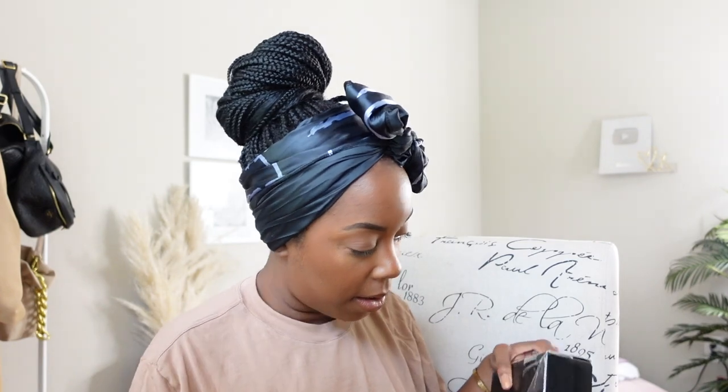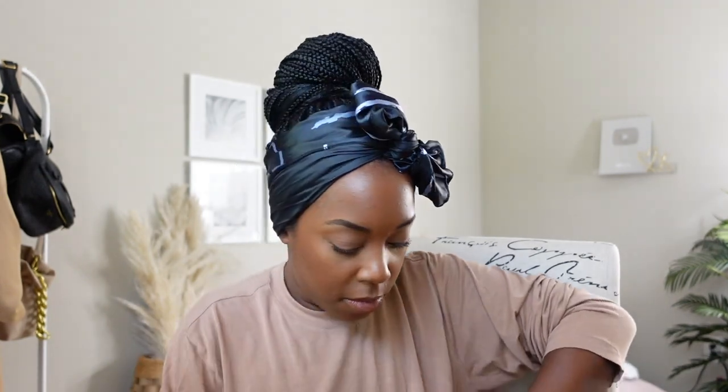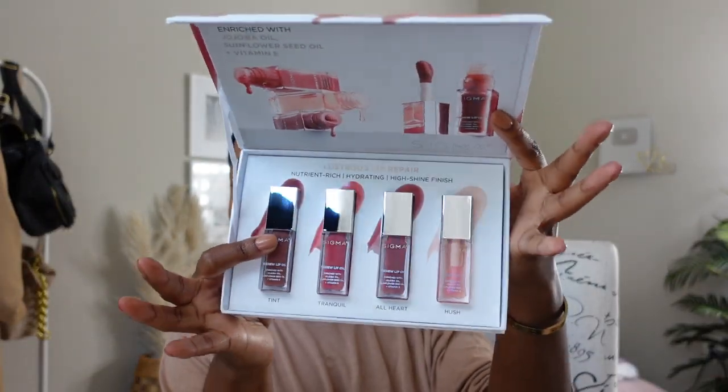Okay. We have Sigma. What did Sigma send? Ooh, are these their new lip... Oh, they are. Yes. So they have new lip oils. And that is what this is. Yes. I cannot wait. I love me a lip oil. Well, yeah, it's a lip oil, lip tint.